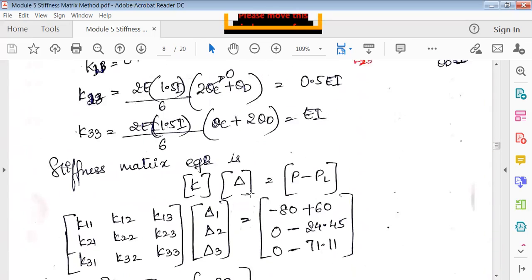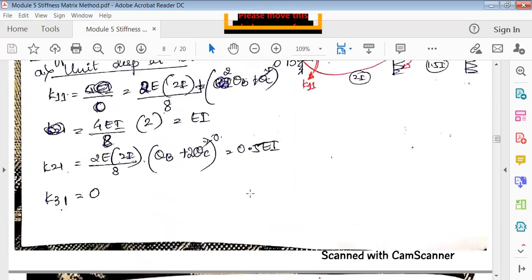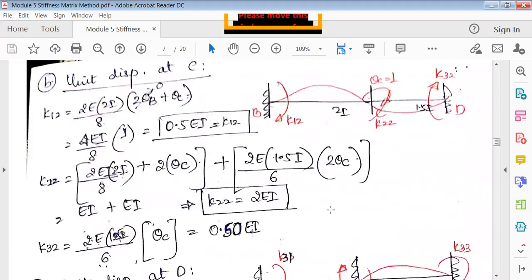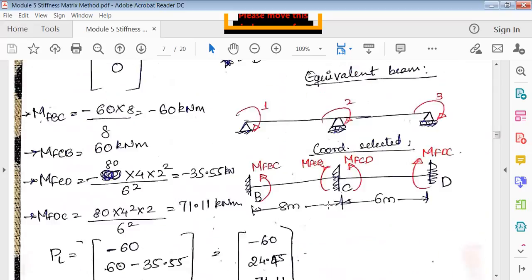bending moment diagram as we have done before. The only different thing about this problem was that it has three different coordinate directions, so you should use it very carefully. Draw the diagram very carefully.